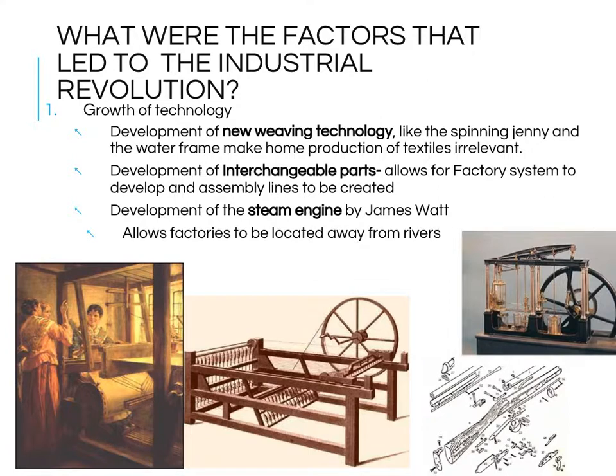And then the development of the steam engine by James Watt. The picture right above interchangeable parts represents an early steam engine. The steam engine burned coal, which produced steam and turned the engine and powered machines. And this was really significant because it allowed factories to be located away from rivers for the first time.